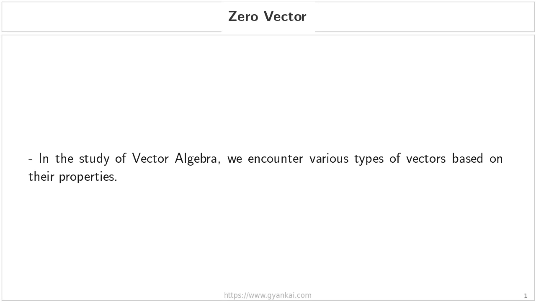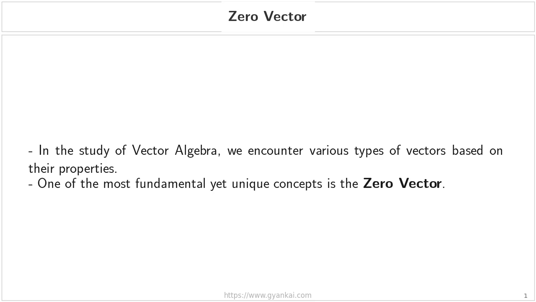Welcome, everyone. As we dive deeper into our study of vector algebra, you'll find that we encounter various types of vectors, each categorized by their specific properties, such as magnitude and direction. Today, we are going to focus on one of the most fundamental, yet uniquely interesting concepts in this field, the zero vector. As we move through this lesson, we will explore exactly what makes this vector so special compared to the ones you are already familiar with.